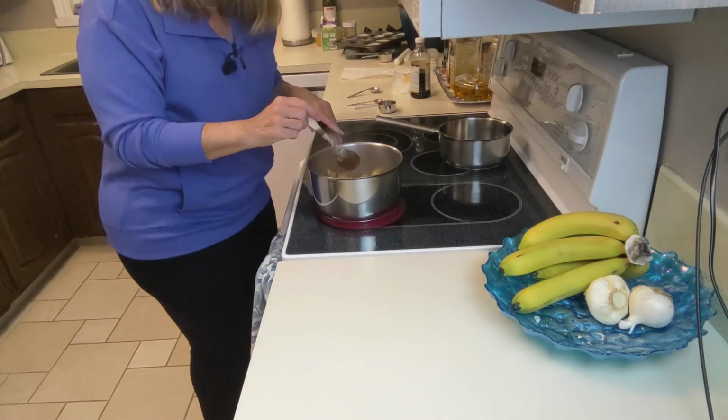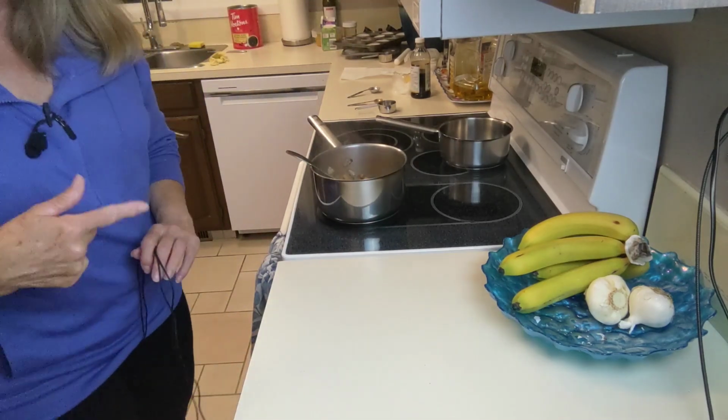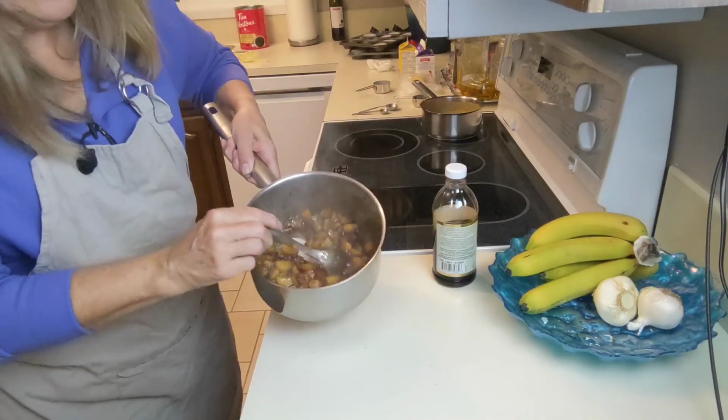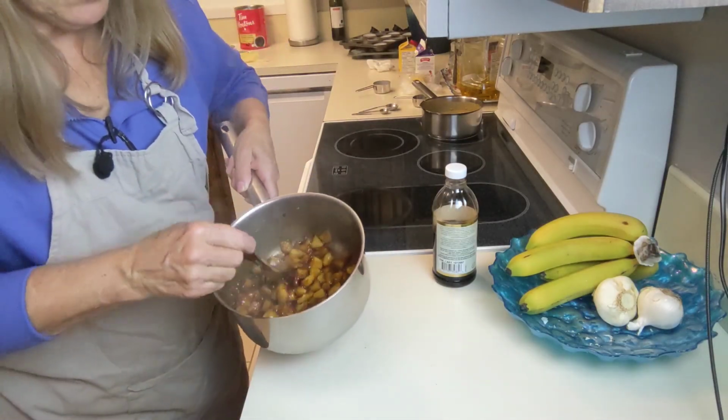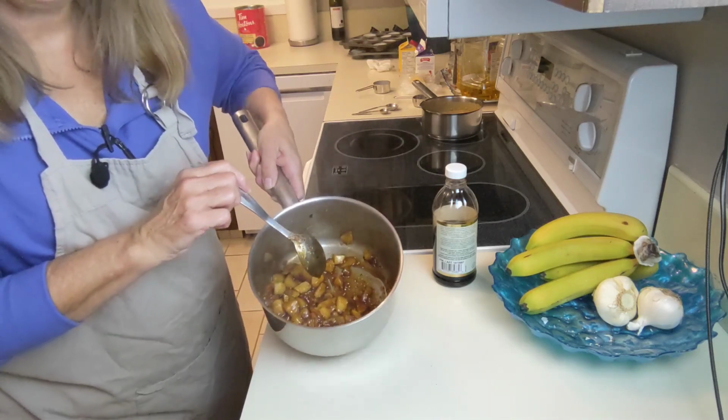That's it for now. We're going to just cook this down a bit. And if this gets too thick, too fast, just add a little bit of water to it. See, the apples are cooked down. Look at the sauce. Isn't that just gorgeous?